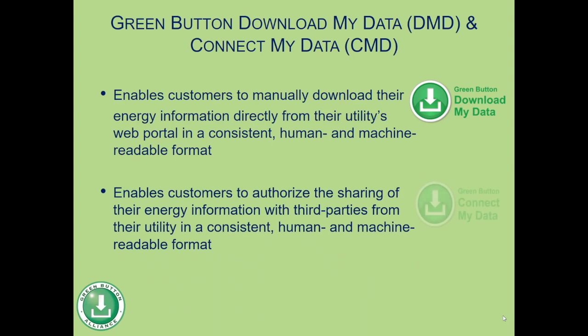The other one is connect my data. The data is the same. It provides an automated process, whereas I, the user, on a one-time basis, authorize access to that data, and the third-party application can get it whenever it's ready. I do not need to reauthorize it. It's protected by access tokens using the OAuth 2.0 standard, and there's a little chart, it's the same one we just saw earlier. I'll go into a little more.